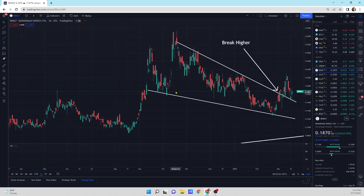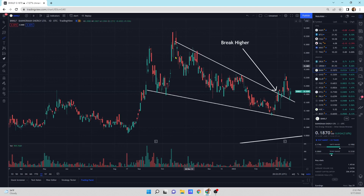Bannerman — zoom in here. Bannerman's on top of its pattern. I would be a buyer here of Bannerman. I buy on these retests every single time. Did I buy Bannerman up here? No, because I already own a bunch of it. But I did buy some other companies. I would buy Bannerman here if I didn't own it.